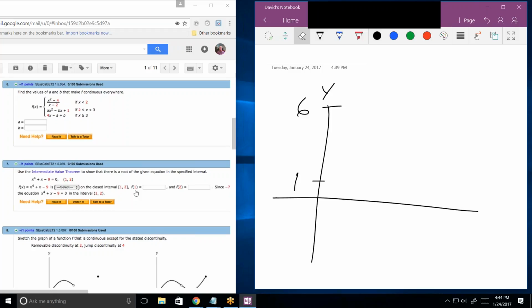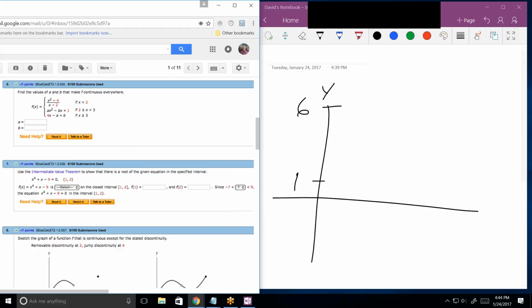And what's the last part? Since minus 7 is less than something which is less than 9, open that up and tell me what your options are. It's 0, and then I don't know what you call these other signs. It looks like an E, kind of. And then it's 0, and then I don't know what that is. Like 2 signs I've never seen. Or I've seen them, I just don't know what they are.